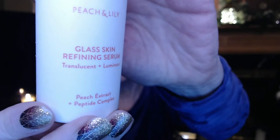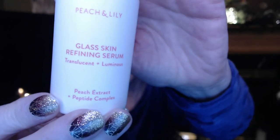It does feel nice. I'm not going to say it feels firmer, but it does feel nice. And yeah, these masks are just really, really nice — I can't wait to start using these. I've got my moisturizer, and the serum that I'm using this week is Peach and Lily — it's a Glass Skin Refining Serum, Peach Extract and Peptide Complex. Just two pumps — it's a really clear liquid. It just feels really nice. Let me grab my Jade Roller here. I'm just going to press that serum in a little bit, make sure it gets into my pores.